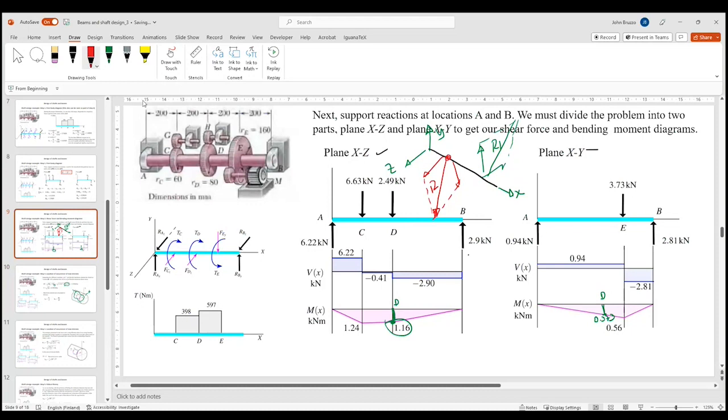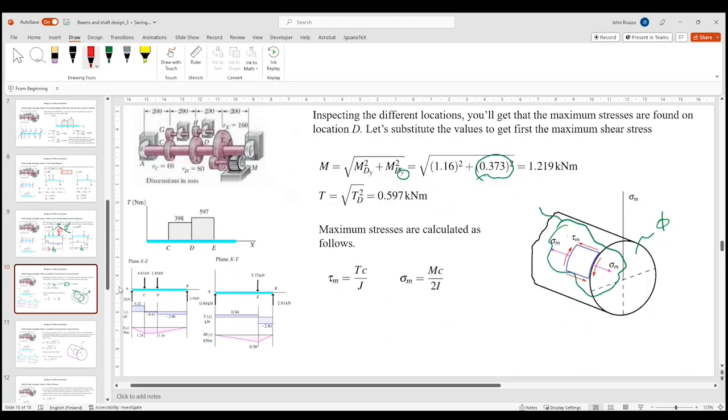That's why that appears there. But let me just figure out something. If I would take 1.24 here, this is at point C. You might ask why we didn't take point C. Well, because point C here is way smaller. I don't know how much it is, but way smaller than this. And the resultant between the red lines and the green lines turns out that the resultant of the green line is larger than that. That's why this comes from the moment at point D. Okay, this is acting in XZ, this is XY. Yeah, this should be C. Yes, points to you, Kenya, that's it.